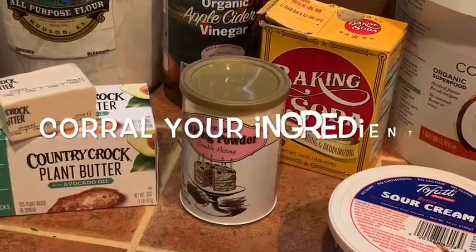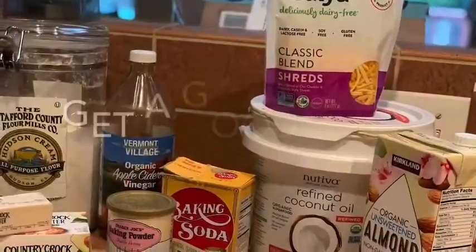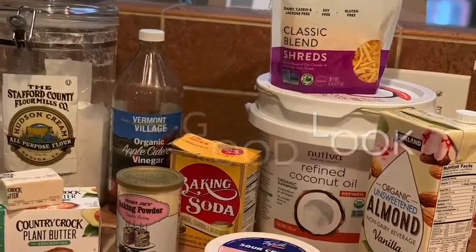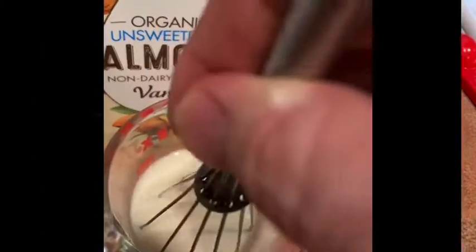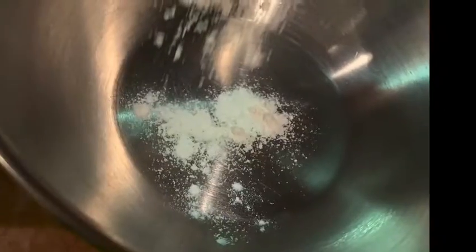Now make sure you get a real good look at these ingredients, because this is exactly what you're going to need to make these amazing hot biscuits, or like some people like to say, fresh buns out the oven. Now you're going to need your almond milk and apple cider vinegar. Don't forget to really whip them up good.